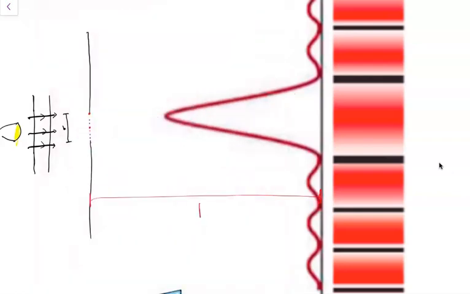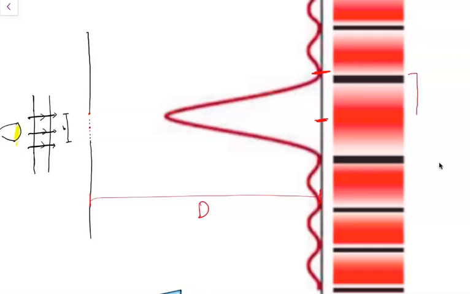And so this distance is capital D, and then we need to identify which point we're looking at on the screen in which it causes interference. I'm going to look at the point that causes the first minimum. That's the difference I told you about between single slit and double slit: in single slit we look at the first minimum, whereas in double slit we look at the first maximum. There's a reason for that, and we'll be able to show you that.